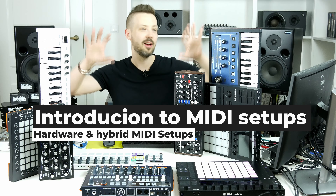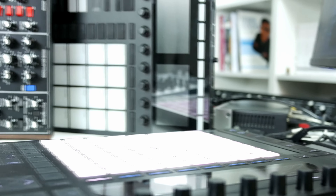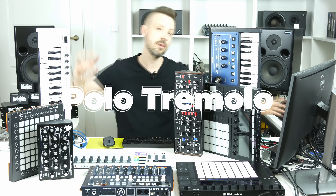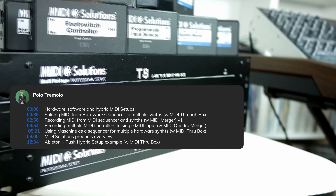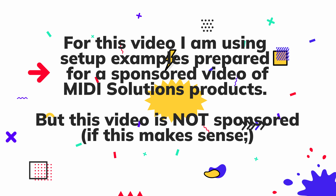Hi, I am very excited to be able to connect all these devices here in different ways. I am going to show you different methods of connecting them, different setups, computer-based setups and hardware-only setups, using for instance this hardware sequencer. I've got a drum machine, analog synthesizer, some MIDI controllers, some digital stuff and a piano and a big synthesizer there. I've got some MIDI solutions units, through boxes and mergers and MIDI processors, and I'm going to use them to connect all these devices with MIDI cables. So let's start.